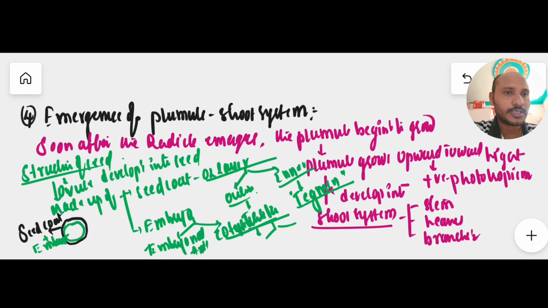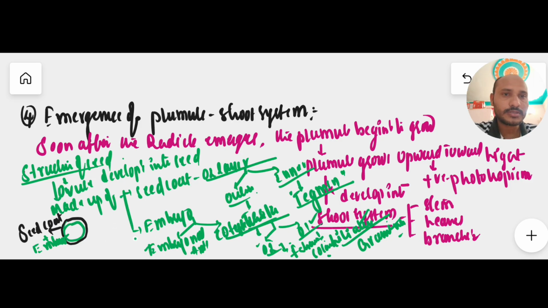Generally the cotyledons differ in different plants. For example, in dicotyledon plants there are two cotyledons, and in monocotyledon plants only one is present. Examples of monocotyledons are members of the Liliaceae family and Gramineae family. They contain only a single cotyledon. Coming to dicotyledon plants, they contain two cotyledons, for example Fabaceae and Solanaceae. These two come under dicotyledon plants, while Liliaceae and Gramineae come under monocotyledon.